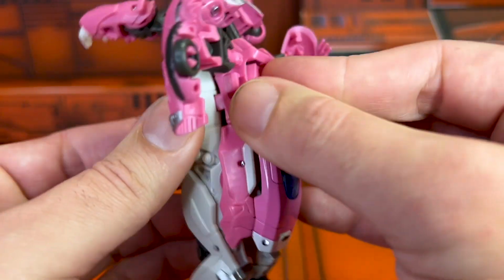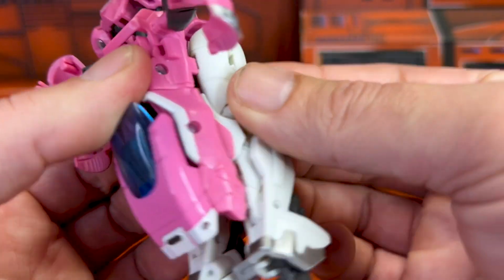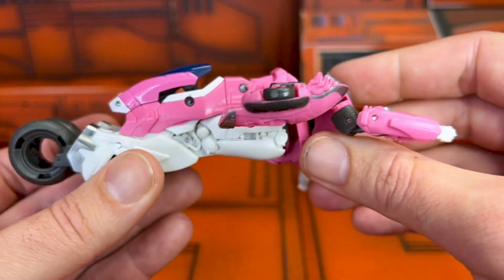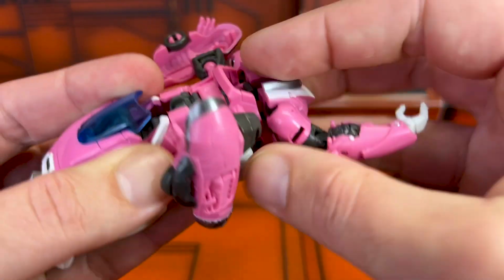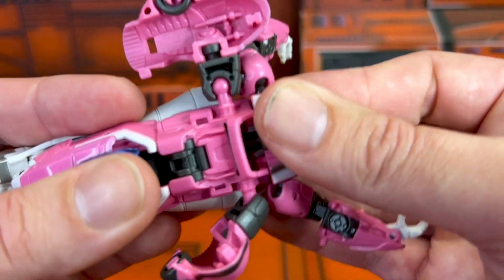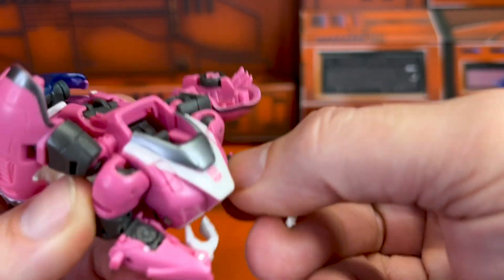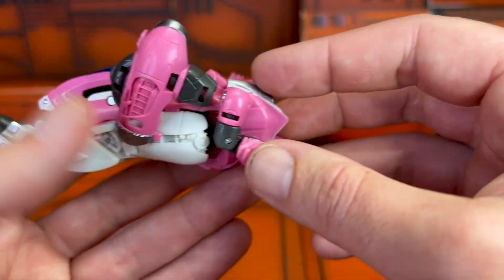Because she's so articulated, it can take a little bit of wiggling to get it to do what it's supposed to do, but you will be able to get it without too much trouble. Like this. Then there's these ports here that will tab on here, like so. Then we just want to take these arms and fold them around like this. Reminds me a little bit of Siege Chromia, honestly.